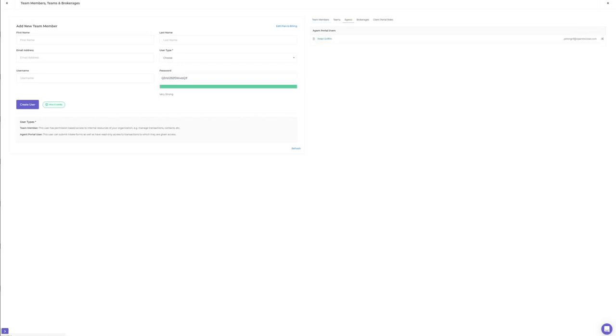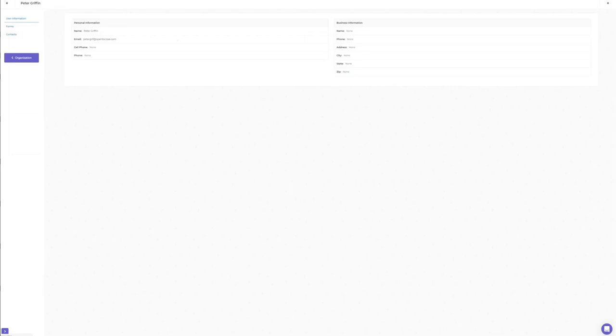Now I can use the same impersonate button as we had on the last screen for your agents. So if you want to go over and look at their agent portal and see what they have, or possibly even set up a table or segment or two, feel free to go over there and set things up for them as needed. But for now, let's go ahead and click on Peter's name. When I click on Peter's name, it's going to open up this menu item. You're going to be able to put business information about this person, email, cell phone, phone number. Over here, we haven't got the intake forms, but you're going to be able to add intake forms to this agent. And we'll go over that in a bit.